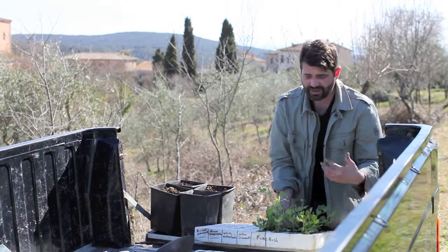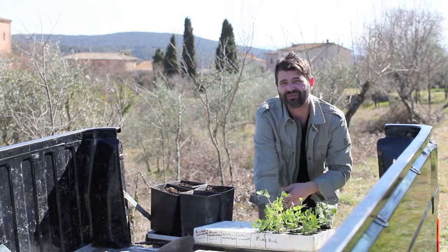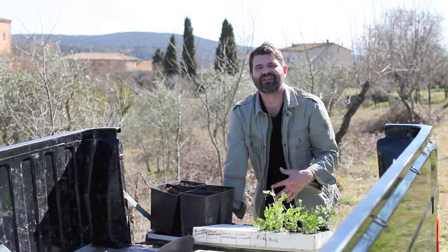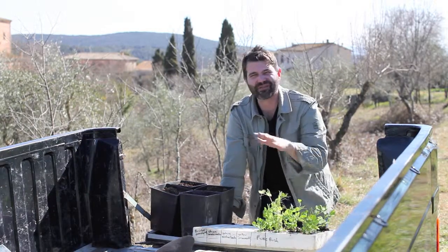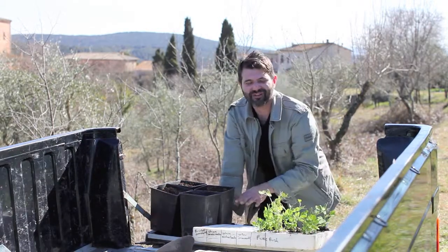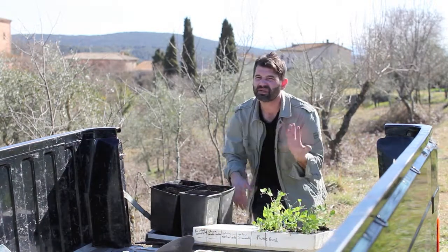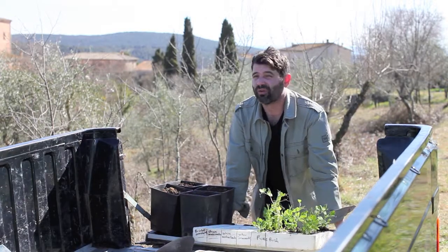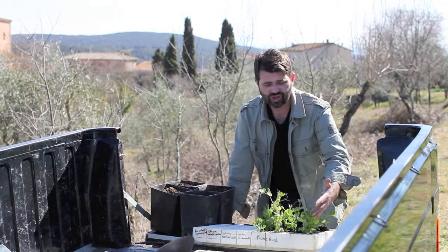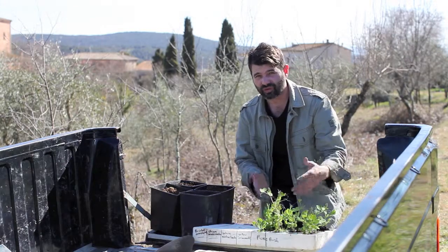This pea that I named Brianza, because I collected it in the area of Italy called Brianza, and the farmer who had given it to me at a seed swap had described it the way most Italians will describe their personal varieties — very sweet and very tender. It was neither sweet nor tender, but agronomically it was great. It had robust roots, great yield, the appropriate height, but the peas in all of their eating forms, whether fresh shelling peas or even a soup pea, they just were not flavorful. So I have this pea, which may be a landrace, may be modern — it's not really easy to tell. The names are often lost when they're traded like this.